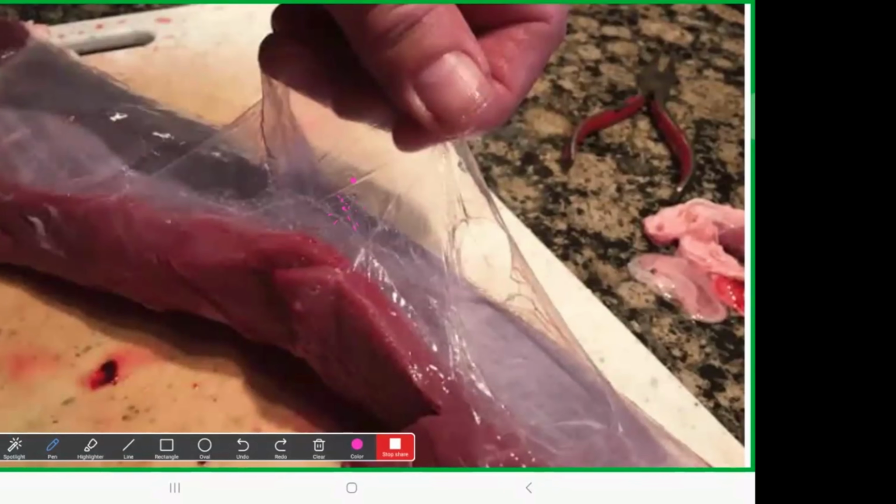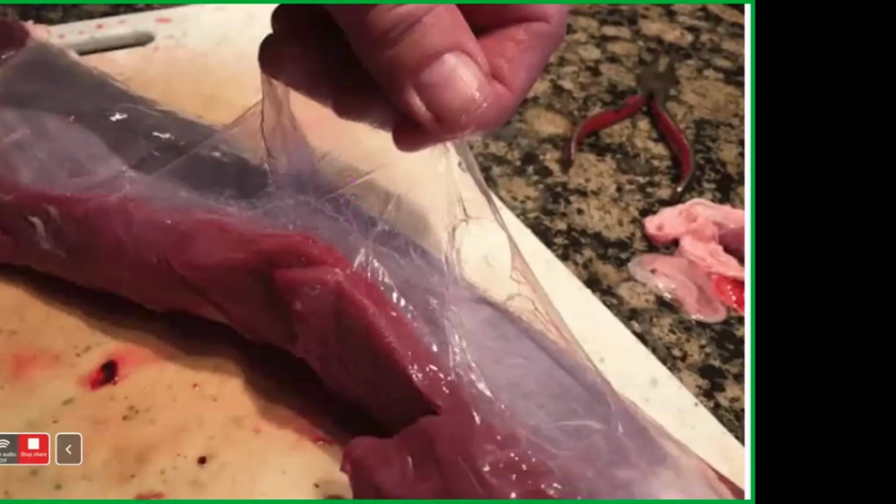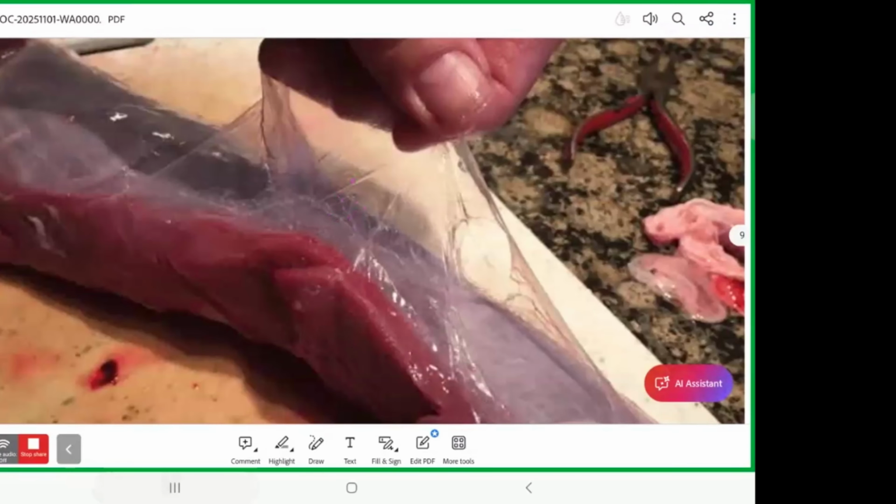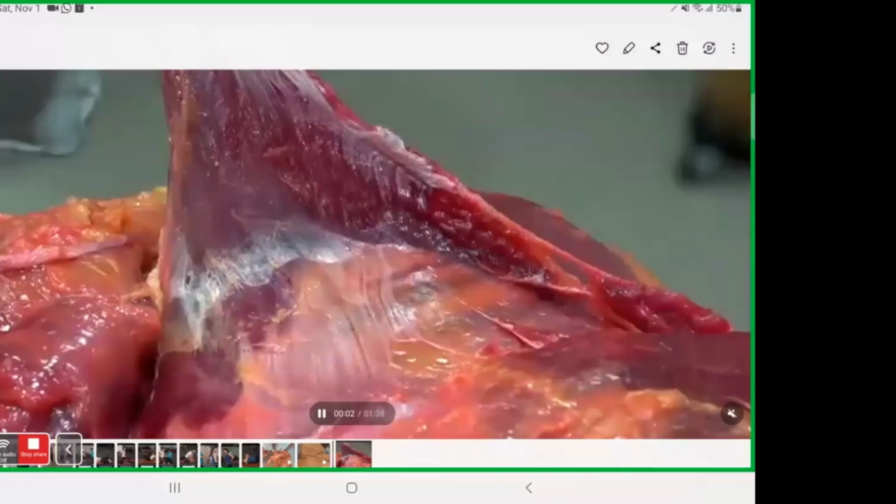Now this fascia, as I said, is throughout your body. There is no place where there is no fascia. But this fascia is there at multiple layers in our body. It's not that what you are seeing is just one type of fascia. There are multiple layers in our body. So the fascia is at multiple layers.